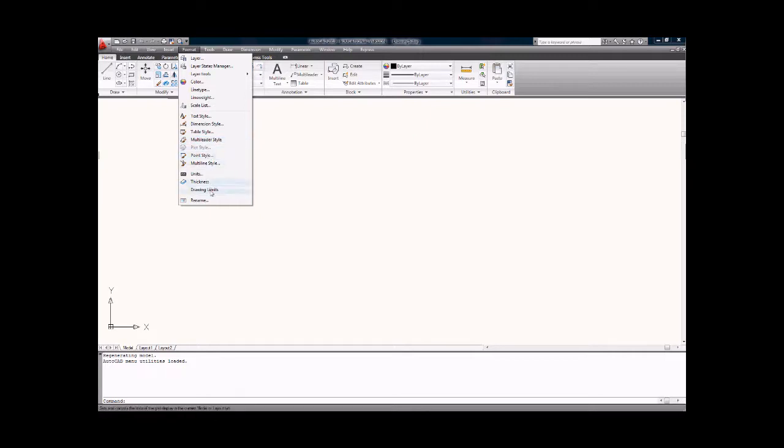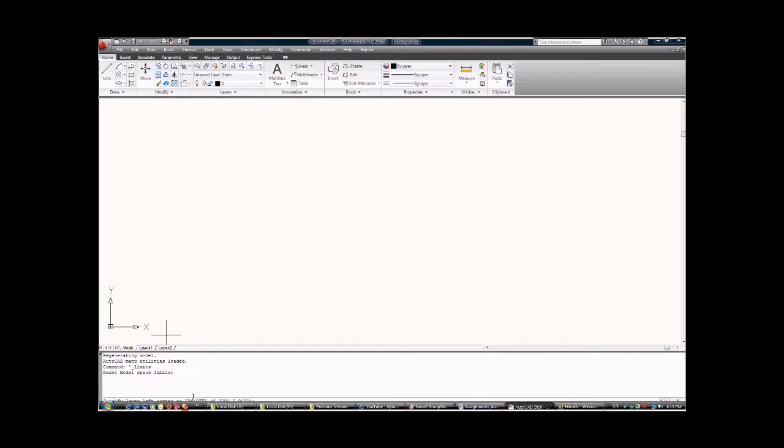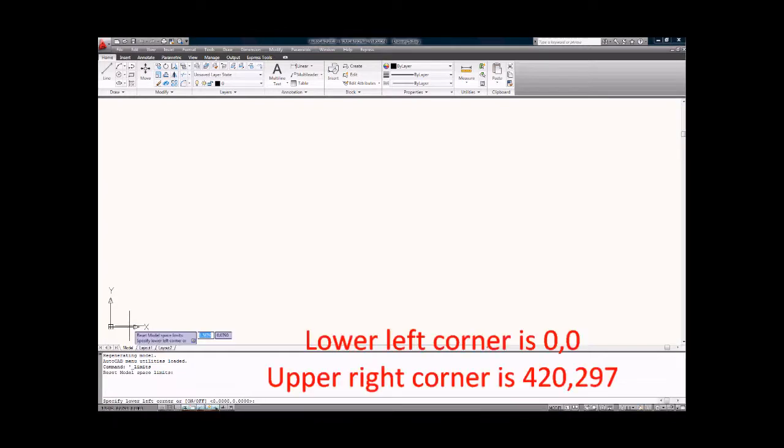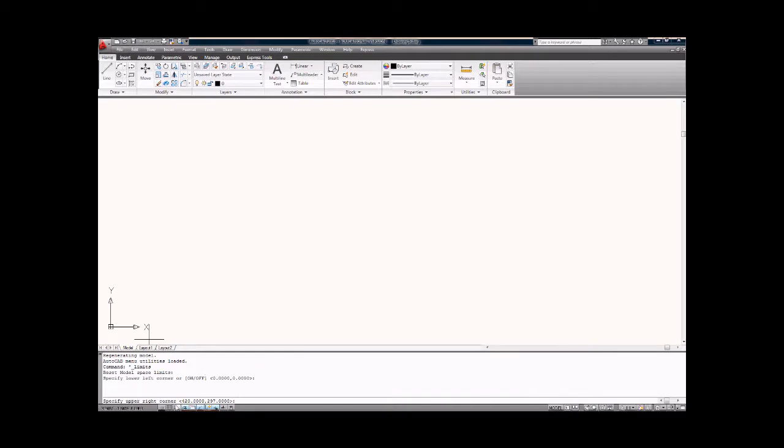So you can use the limits command, and 0,0 is the left corner. Then you can enter it, and you can see the upper right corner is your A3 size drawing sheet, 420,297, because I set the drawing area in the startup dialog box.